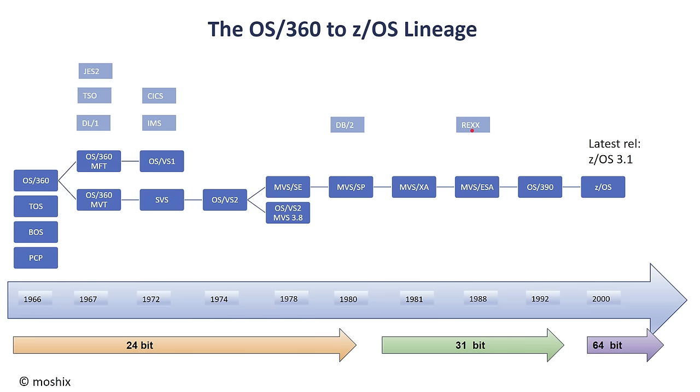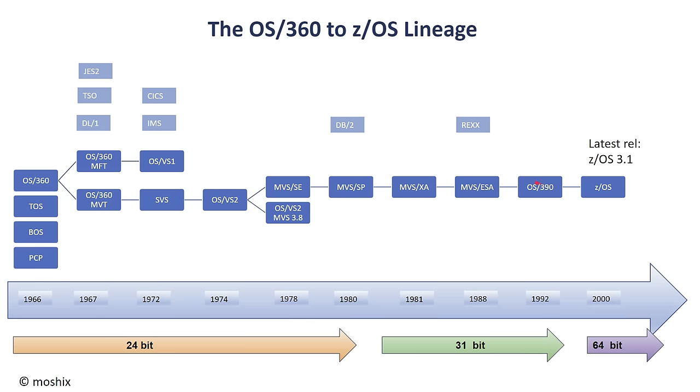Also, REXX became standard, introduced as part of MVS ESA in 1988, and that was part of something called SAA, Systems Application Architecture, I don't remember the full name. REXX was part of that, and that went down as far as defining that F3, function key 3, was to go back one level and F8 was scroll down. So it was a very specific architecture that IBM introduced for application developers.